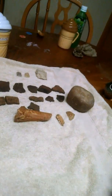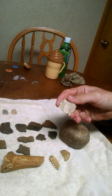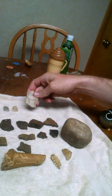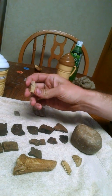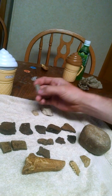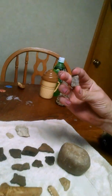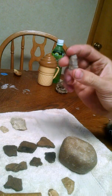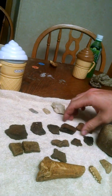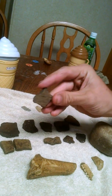What'd JR find? What'd you say this was, like back of a celt or something you thought it was? Yeah, busted off back end of a celt, flint celt. Then I got this little tip of a drill. It's all rounded on the edges, so it was definitely heavily used. Then there's this part of a, I don't know if it'd be a knife blade or a triangle. Then I got a bunch of pottery. Some that have some nice markings on them. Yeah, really nice.